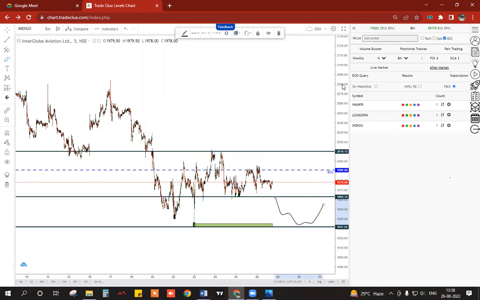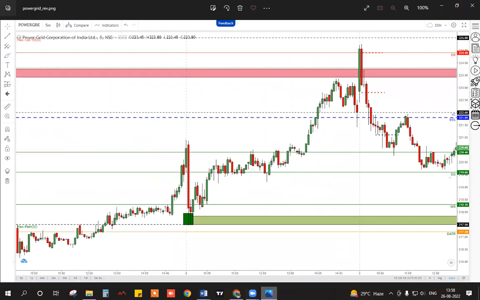Naukri was one stock which had given a good downside after the reversal from the red band zone. But if it forms near the green band zone, it will be the best case scenario. And if it forms near the red band zone, the M pattern or the double top, it will be the best case scenario. So I hope you guys are clear with the reversal patterns as such, and we'll see certain reversal patterns which have come during the August month.